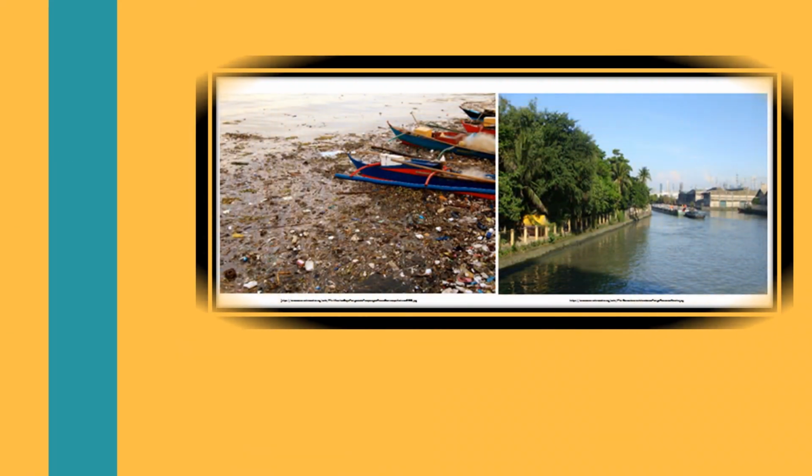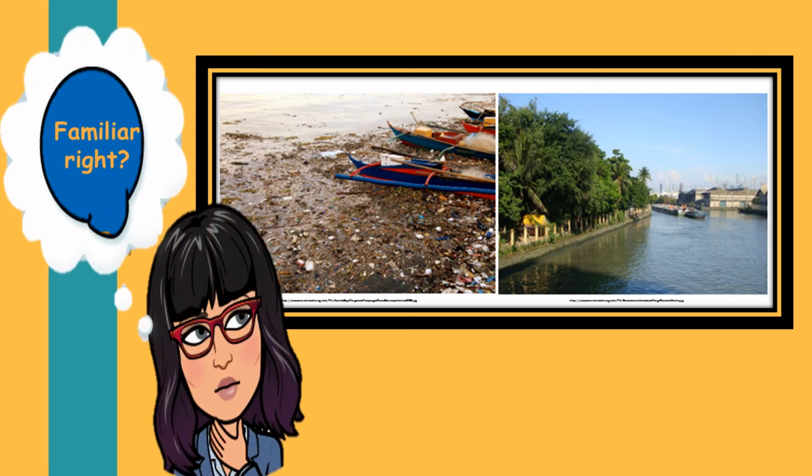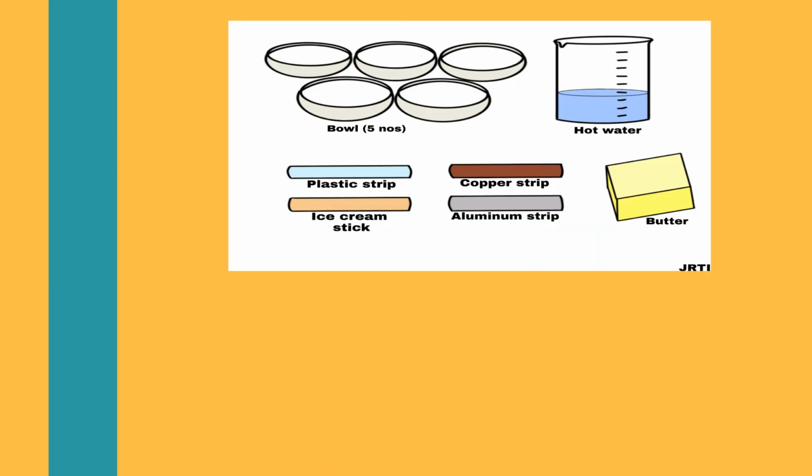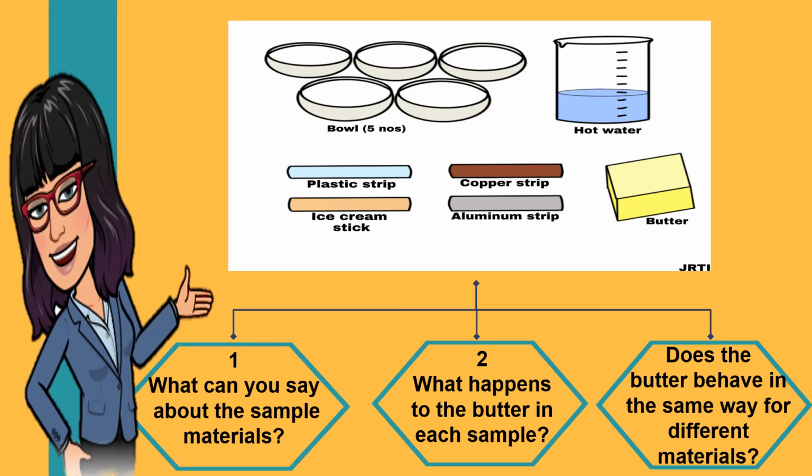Is this picture familiar? Where do you think is this place? Can you identify and list down the materials that can be seen in Pasig River then and now? Keep the list because you will use it in the latter part of the lesson. You will be watching a video on thermal conductivity, and be sure to answer the following questions. Enjoy watching and good luck in answering.